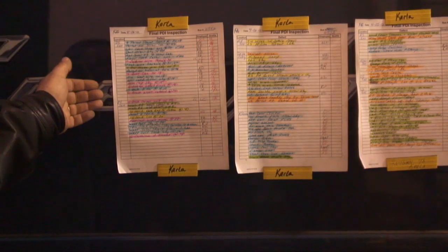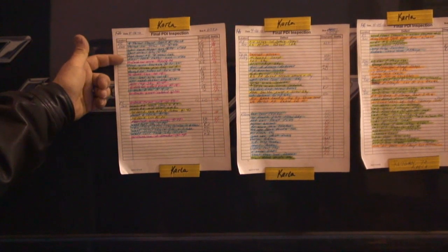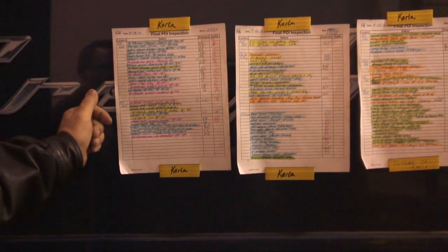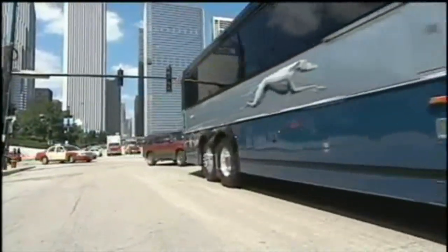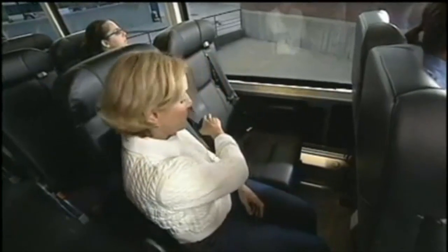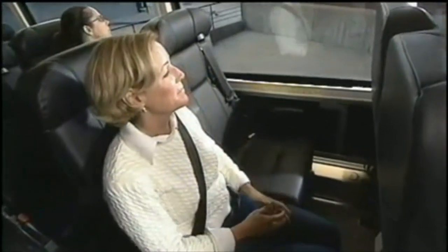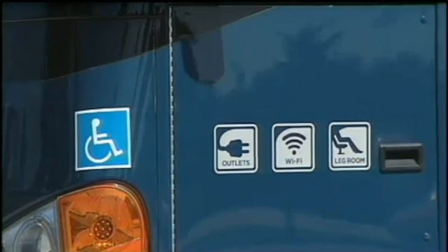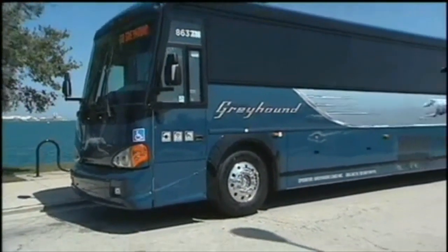Before leaving the plant, inspectors review all the paperwork detailing and logging the changes that have been made. Only then, when the inspectors give the okay, will the bus be ready to go back on the line. "It's really a game-changer for Greyhound. We're obviously looking to change our image, but most importantly, we're looking to give our customers a better experience. And for our customers, that takes place in the coach largely. So in order to change their opinion, change their impression, change their perception of Greyhound, and give them the right experience, we had to change the coach."